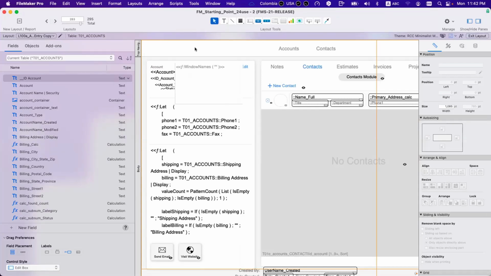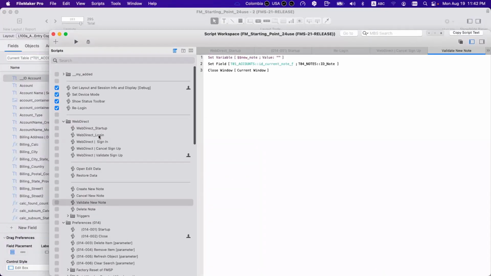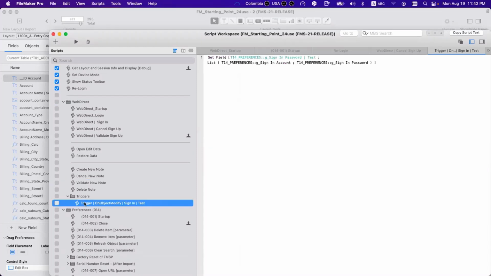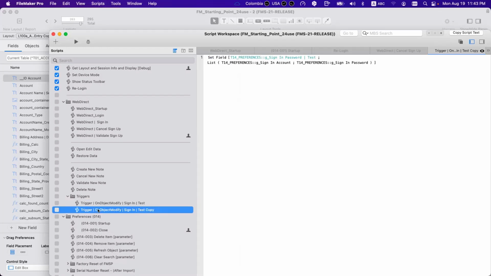So when you enter this particular window, I need to rename that window. I have a trigger, and I'm going to do on layout enter, rename window. And you will see what I'm going to do.